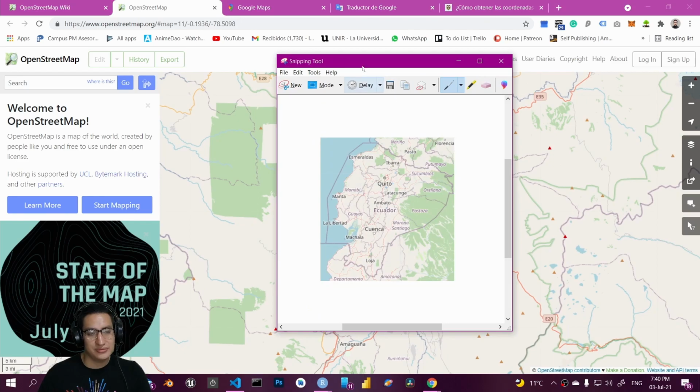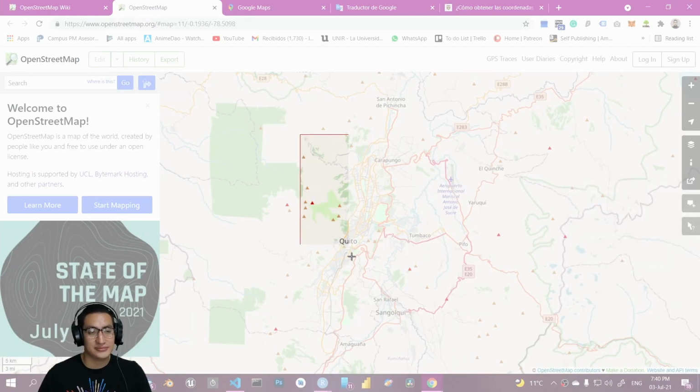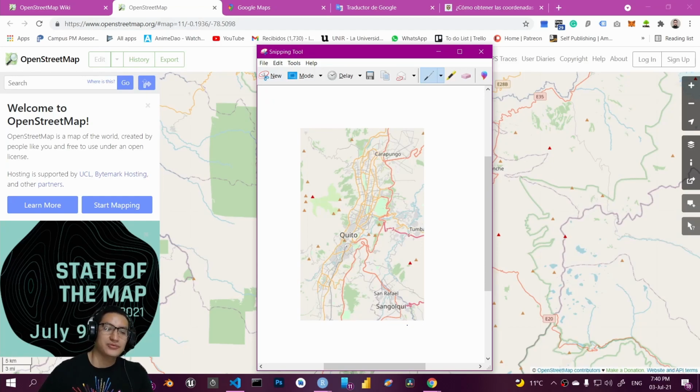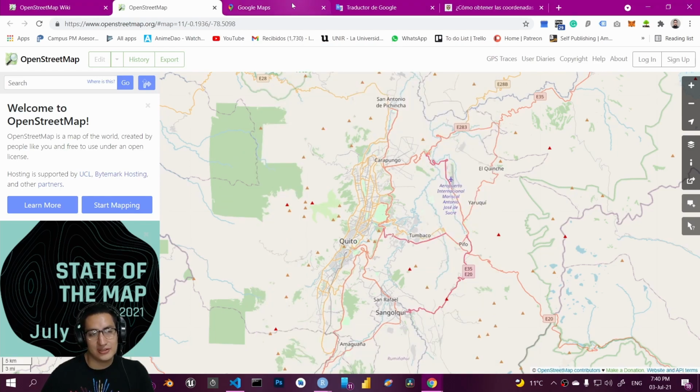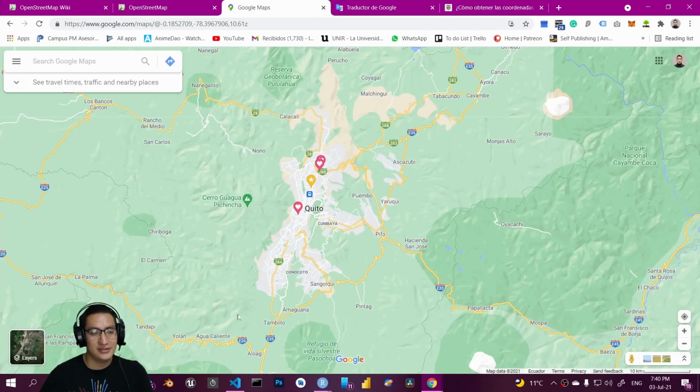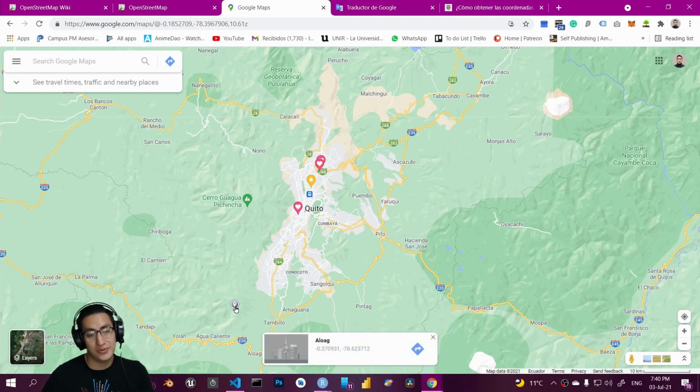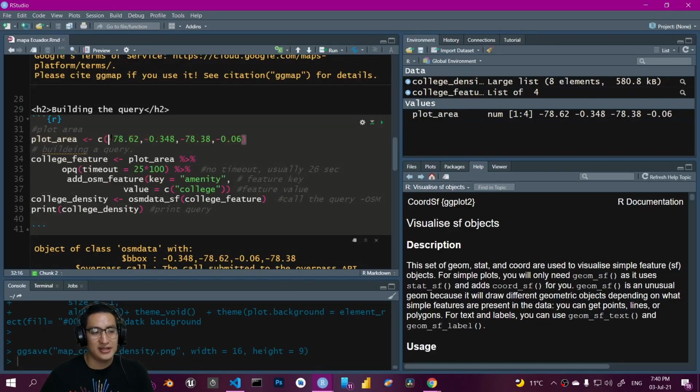So first we have to select the area. For example, we select this point right here that is going to be point 1, and this point right here that is going to be point 2. If you don't know the coordinates, I recommend using Google Maps and clicking in any part of the map that you want, and you copy these numbers right here. These are the numbers that we paste right here. The only thing that you have to keep in mind is that X is going to be right here and Y is going to be right here. So you have to swap those numbers.